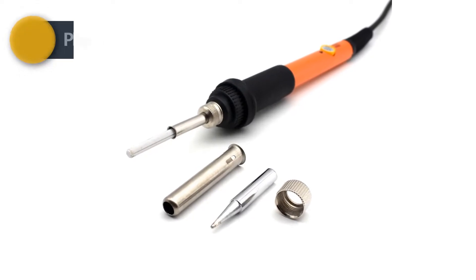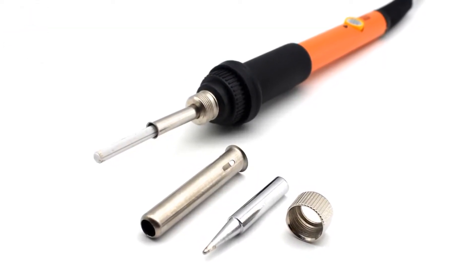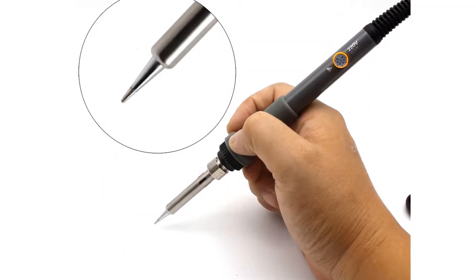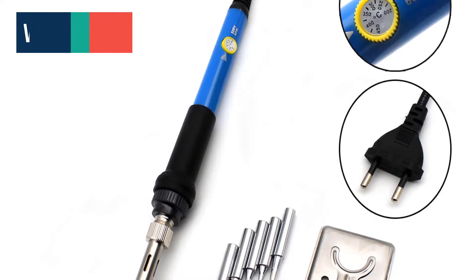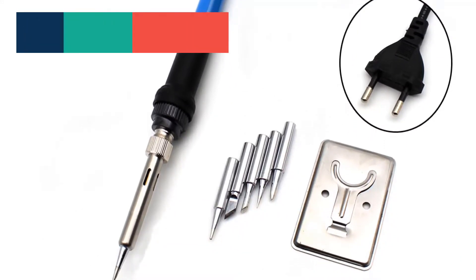This professional soldering tool is great for lead-free soldering of semiconductors. There is no need for a soldering station — just plug and play. It also features a soft grip and non-slip handle. It has a high quality, long-lasting ceramic type heater, with iron plated tip and stainless steel construction for longer life.